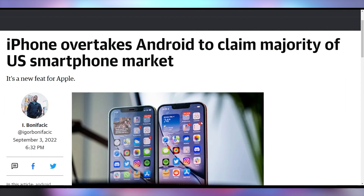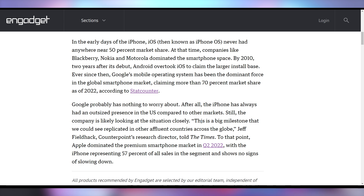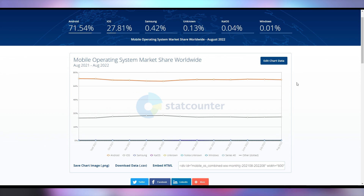iPhone is going to the moon — prices, stocks, all of it. According to a new report from the Financial Times, over half the US market consists of iPhones, making under half Android. Apple has the highest active install base in the entire United States. StatCounter also has iOS as the number one installed operating system in the US for quite some time, with every data point over 50%. However, worldwide, iPhone is more like 25% of the user install base, so the iPhone overlords aren't taking over everywhere just yet.